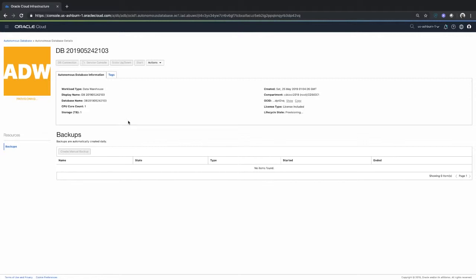Automatically created, so there's no need for you to back that up. There's also no need for any table space management or any type of DBA functions that require day-to-day operations like any other regular database. Completely autonomous, self-driving, self-indexing, self-healing, self-securing database paradigm here that we have.